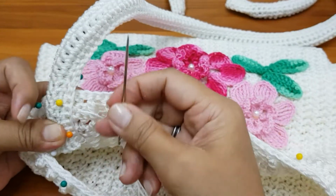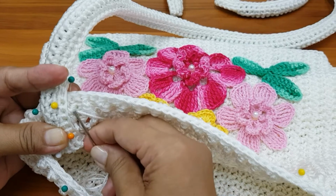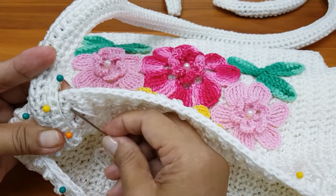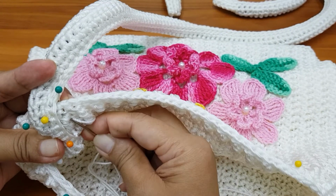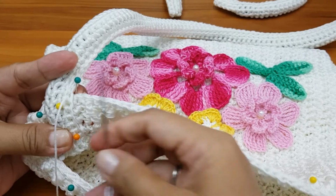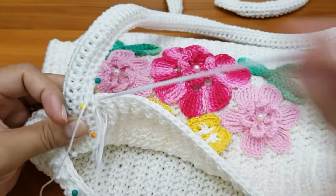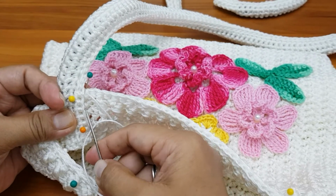Okay, and then I will start from the beginning, which is on the first one, like that. So this is my first single crochet. I just enter there. Okay, and then again, attach it.